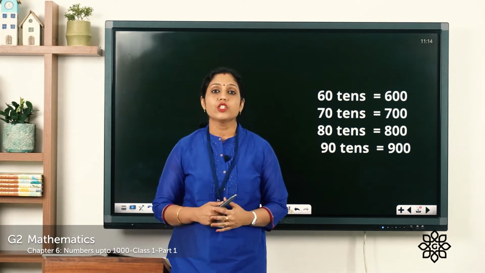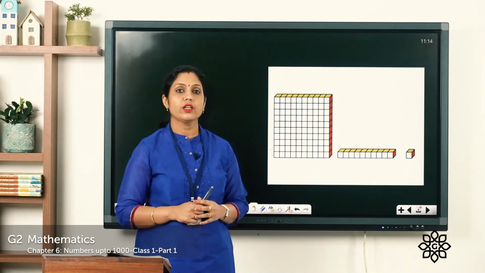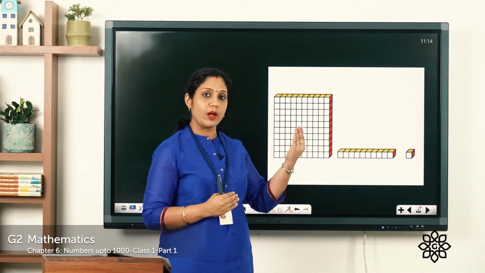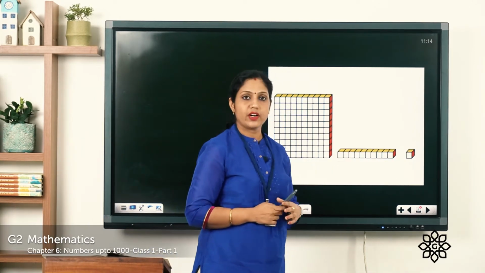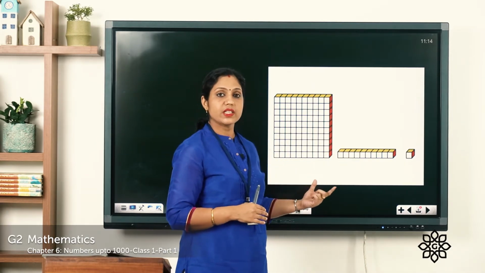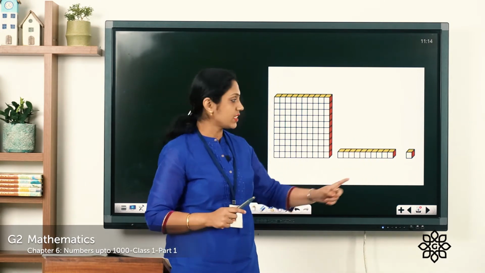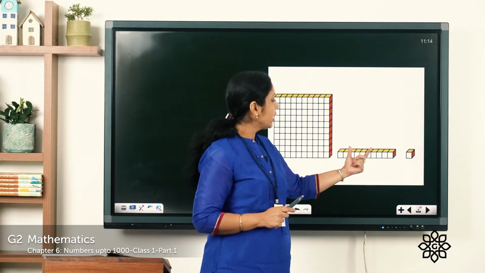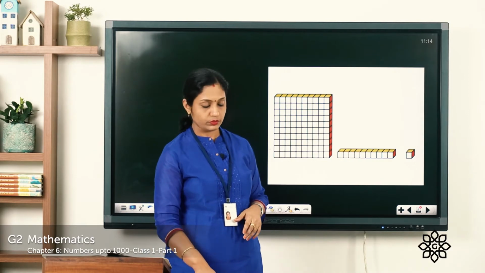So now let's move on to our next topic, that is forming numbers. Here you can see the blocks. We always know the place value. When we count, we start from the ones place, from the right side. So this block represents ones and this block, we have seen it already, represents tens. You can see that there are 10 blocks. So that position is the tens. See, ones, tens, hundreds. So this represents the ones block, this represents the tens block and this represents the hundreds block.